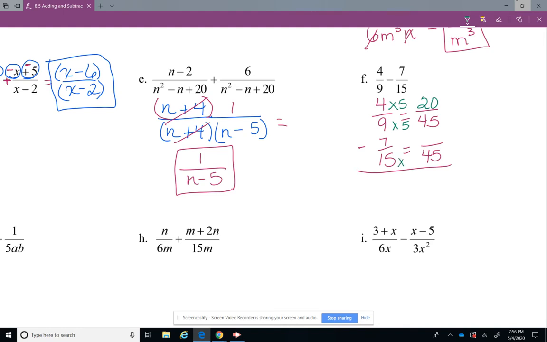All right, 15 times 3 is 45. So you're going to multiply 7 times 3. But don't forget there's a negative out here. So go ahead and put minus 21. Now you know that's going to be a negative 1, right? Because when you combine 20 minus 21, you subtract and you take the sign in front of the number with the greatest absolute value. So we're going to have negative 1/45.